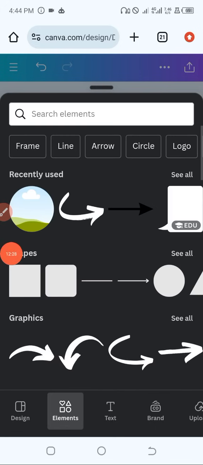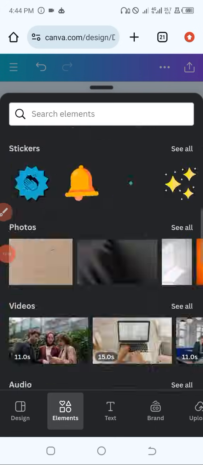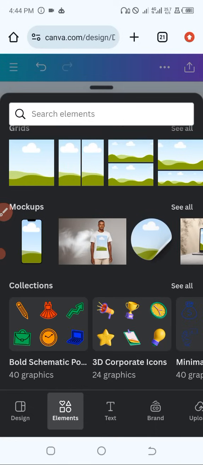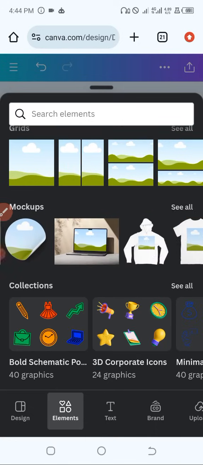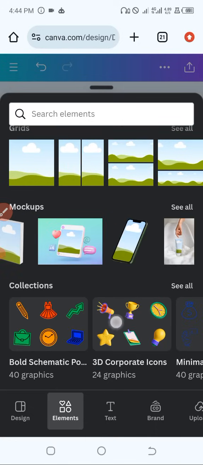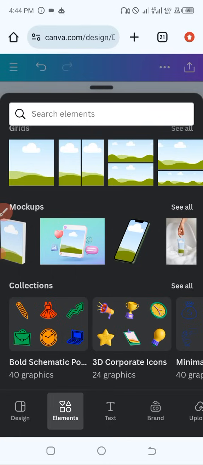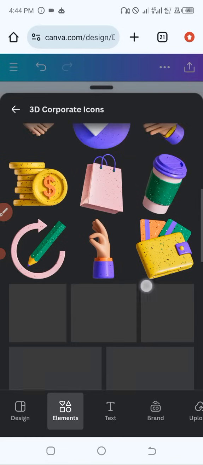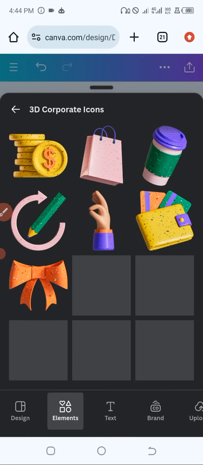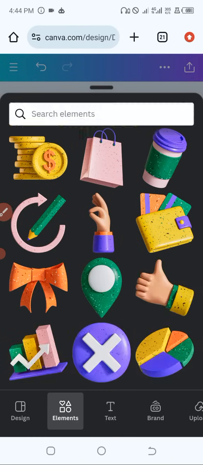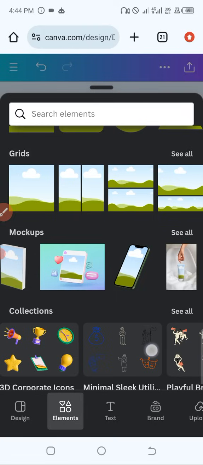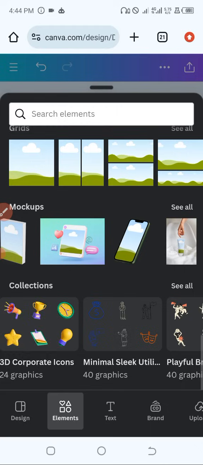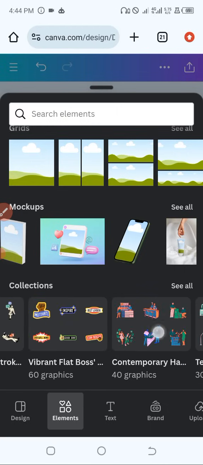This 12 minutes gone. Anyways, so these are the elements. These are elements. You'd see these are mockups, right? But we're not going to that. You can explore, take out time to check them out. You'd see all of these features. These are 3D elements. So you see these are elements you can make use of that can actually help to beautify your design, help to communicate certain things you want to communicate to people and the likes. So take our time to explore.